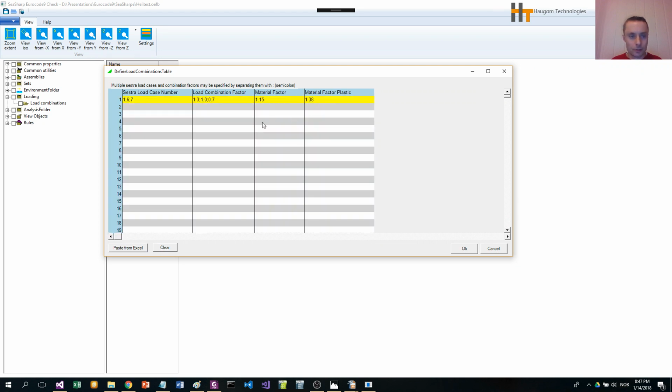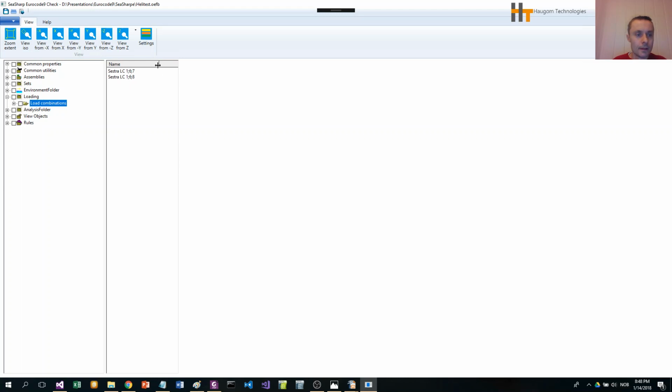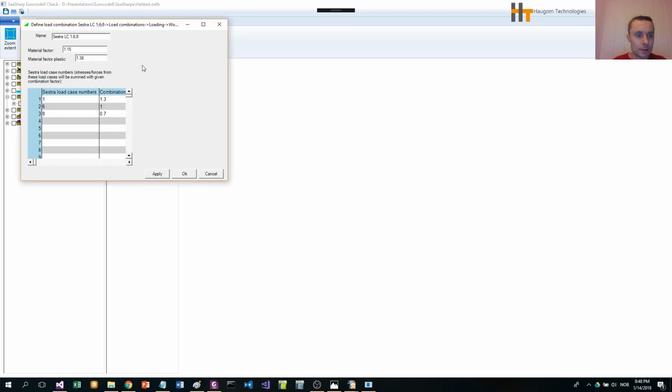Just to give a point, I will just copy this, Ctrl C, and then just paste it here. I'll just say that, okay, it's not 7 anymore, but it's like 8. And then we say okay. And then we have two load cases.